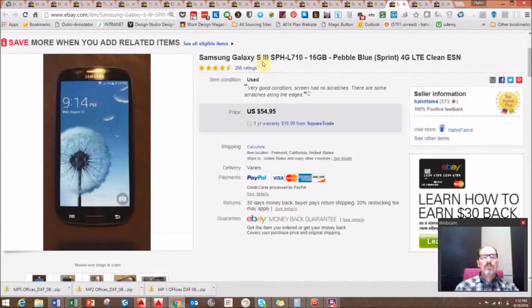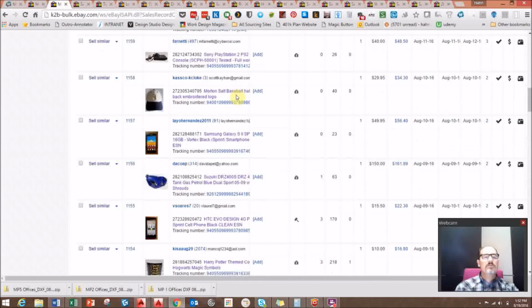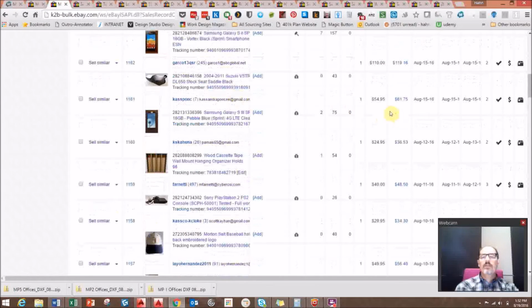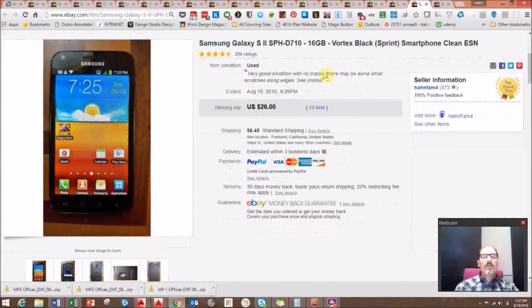And here's another old cell phone that I had. I paid $6 for this, sold it for, wait for it, oh, $54.95. I did sell it for that price. And I believe this was one of the previous two that got returned for one reason or another. I can't even remember, but I put it back on auction and it sold for $26.